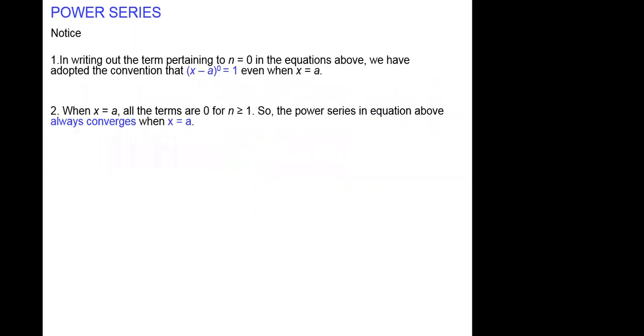Okay, let's go a few steps further. A few notes, because we might be a little bit confused with that power of 0. But now we will just adopt the convention that (x minus a) to the power of 0, even if x is a, which would give me a minus a is 0, we will not think that this is an indeterminate form. For the power series, we will just simply say this is 1. I know maybe this looks weird without any proof, but that's how it is. Of course, again, it is proven, always is 1.